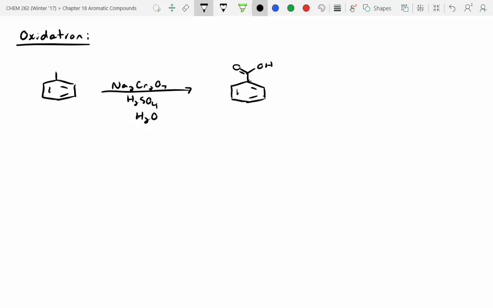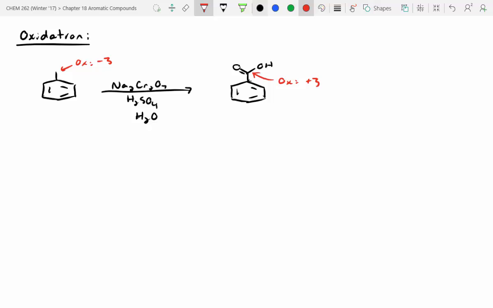And this works really well. So you can functionalize a carbon into a carbonyl group, and we know we can reduce carboxylic acids to an alcohol, and then we've got a bunch of reactions we can do with alcohols. The cool thing is, if we look at the oxidation here, it goes from -3 to an oxidation of +3. So this is a 6-electron oxidation reaction. You can really oxidize benzylic carbons.